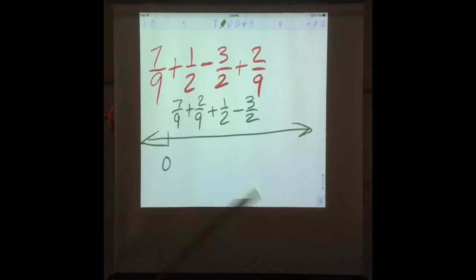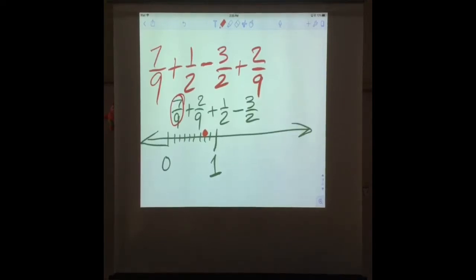Let's make this a 0. We want to cut our line into how many pieces? 9. Ninths, sure. So just count with me. 1, 2, 3, 4, 5, 6, 7, 8, 9. So this would be 1 whole. Is that right? Yes. Okay. So we'll start by putting our dot on 7/9, right? Yes. So here's 1, 2, 3, 4, 5, 6, 7. We're going to want to put it here, right? Yes. Okay. So that takes care of this guy.